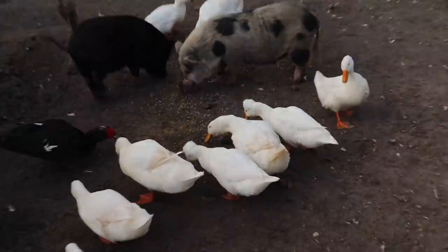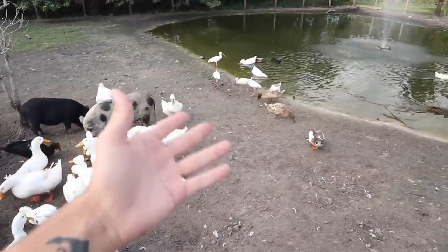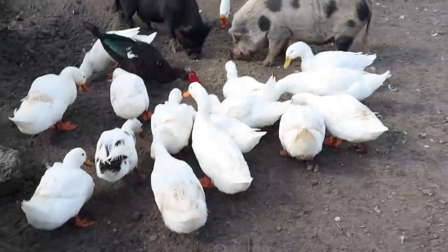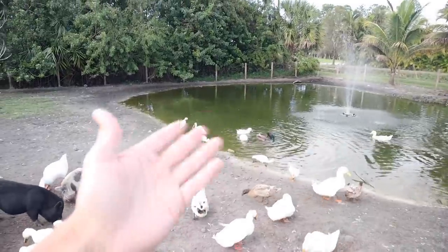That is where all these animals are, and it's a beautiful enclosure, at least was a lot more beautiful a couple weeks ago. But yeah, look at the little afro in that one. Lots of different kinds of ducks. I'll be honest with you, I really don't know many of the species. I know that one with the black spots is like a Swedish Pekin duck. That's a Muscovy, obviously. Kevin, that's Kevin. Kevin, what up, G? We got a couple call ducks down there. Those are ibises, those long-nosed ones. Those aren't even mine. They're just wild. They come when I feed.